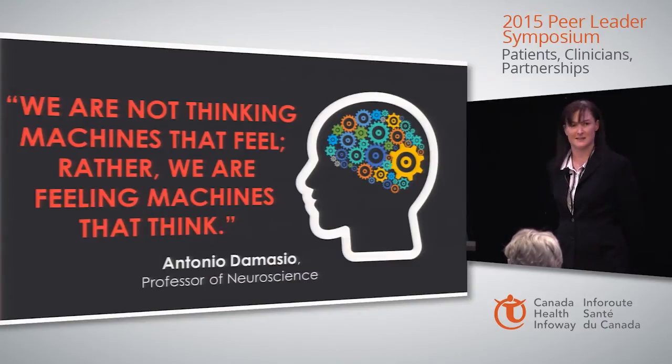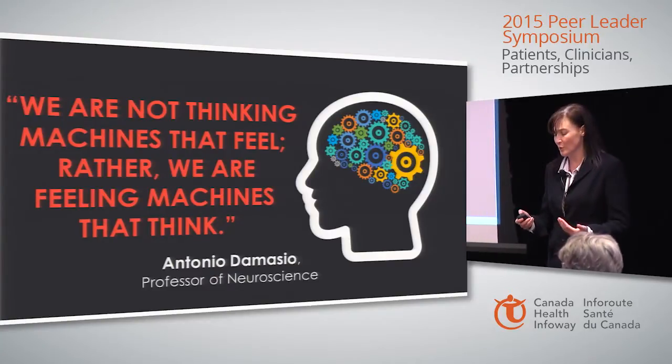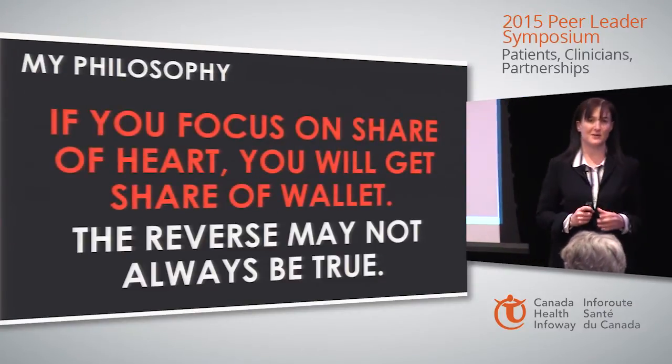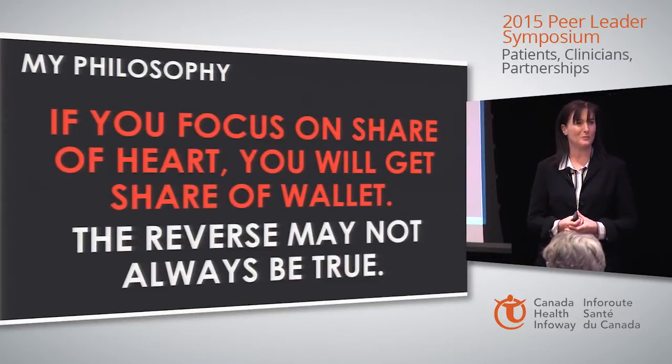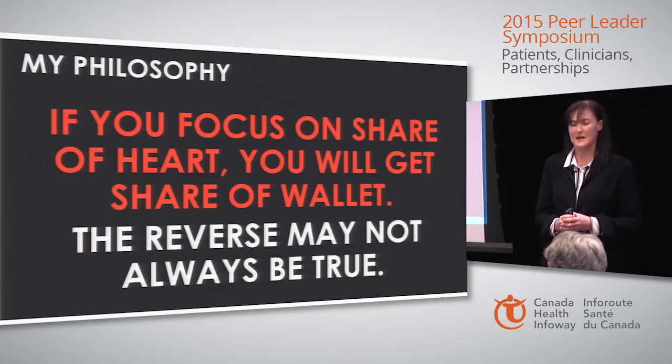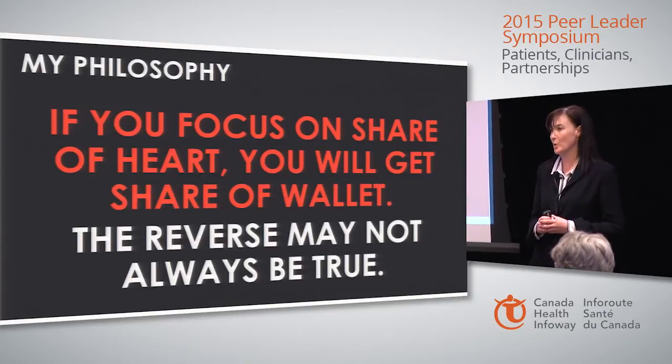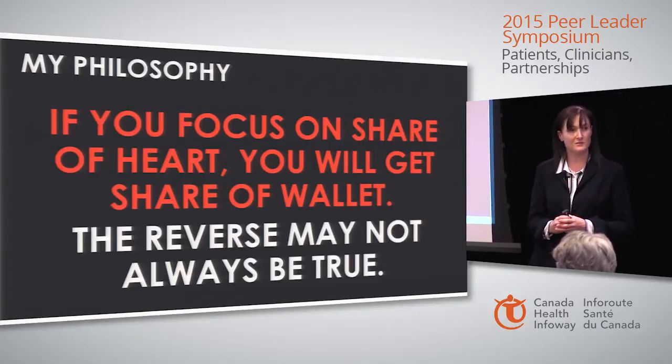But today's data is all collected and based on functional transactions, not what we call matters of the heart. But our decision-making is all emotional. No one's actually focusing on that. So here's my philosophy, and I talk a lot about this to all my clients and in all the speaking gigs that I do. And remember this. If you focus on share of heart, you will automatically get share of wallet. The reverse is not true.